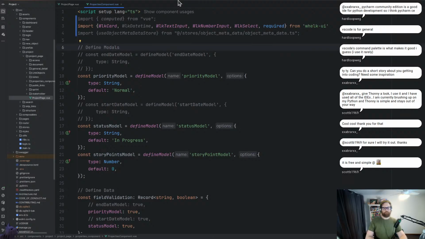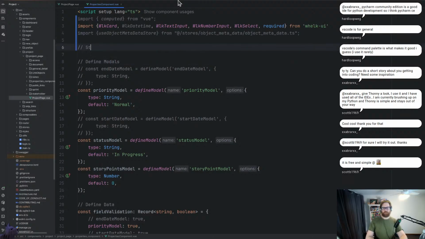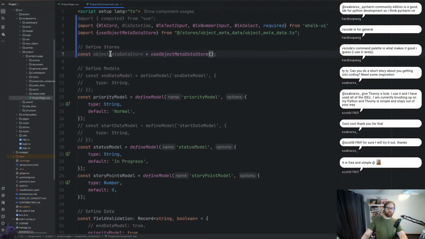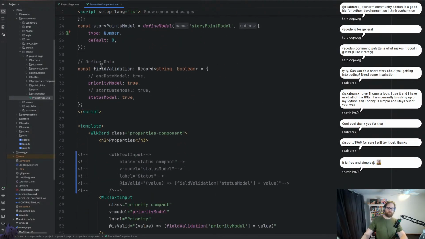And then I'm actually doing the stores at the top. So define stores. So we want to go const, and this is object meta data store. It's going to be that. Easy done. And then we'll have the models define data.